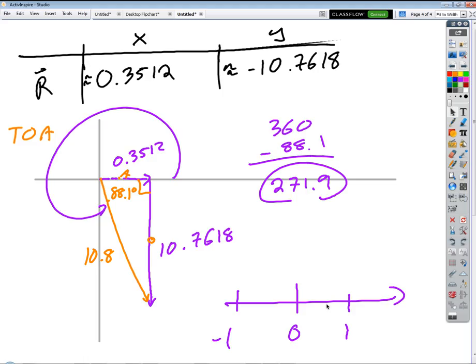Right? To find the angle, we took all these distances as being positive and figured out, using an inverse tangent function in this abstract triangle, what that angle would be. Then we interpreted it in terms of how far north of east it would be. In reality, if we started at east and went north, how far would we have to go around until we hit that vector? Which we said was all the way around, 360 minus that 88.1. Okay, make sense?